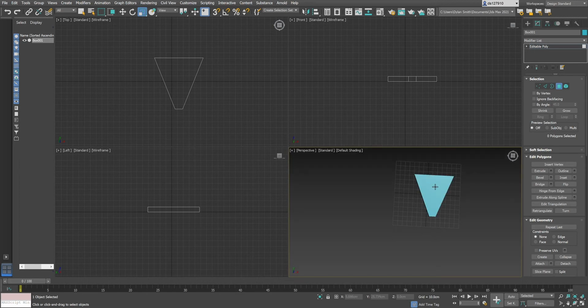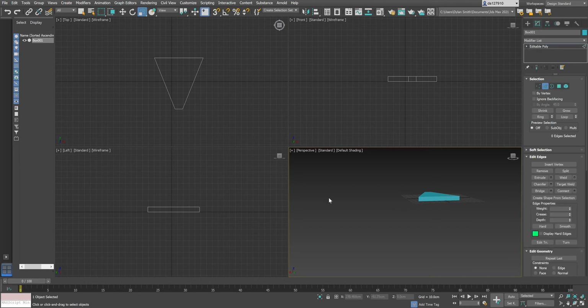Right, what I'm going to do now is go around to these two edges, press 2 on the keyboard to go into edge mode. I'm going to select this edge and this edge. But first, I'm going to go to chamfer settings.